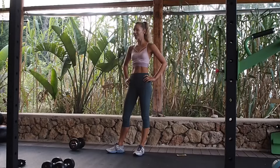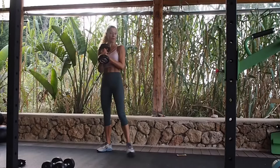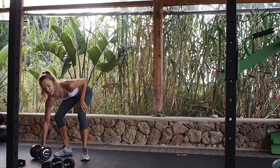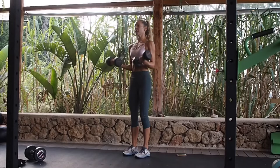So exercise number one, we're going to do squat, jump, throw. Holding the dumbbell with two hands, coming down in a squat to the chest and extend. So you're jumping and throwing the weight. Then we're gonna do bicep to shoulder press. So with two weights, coming into a bicep curl, extending up and down. Curling it in, extend, down and down.